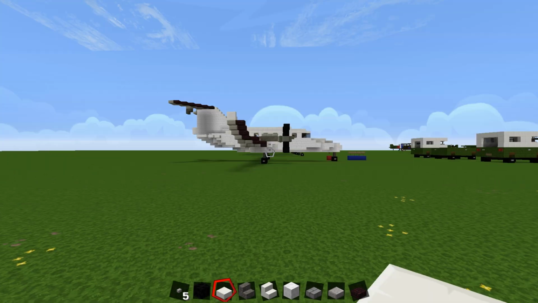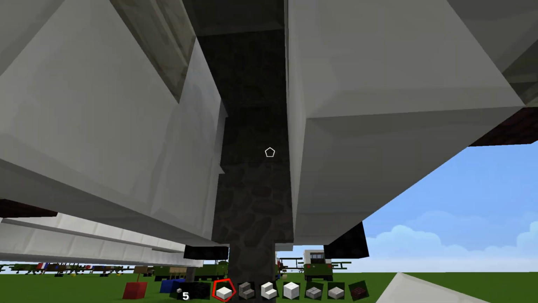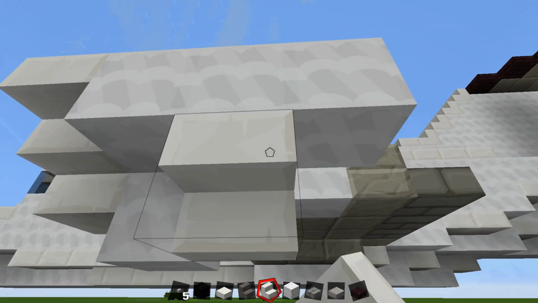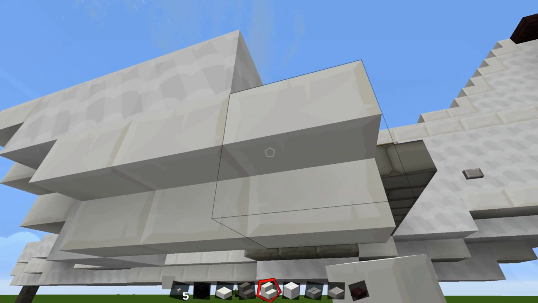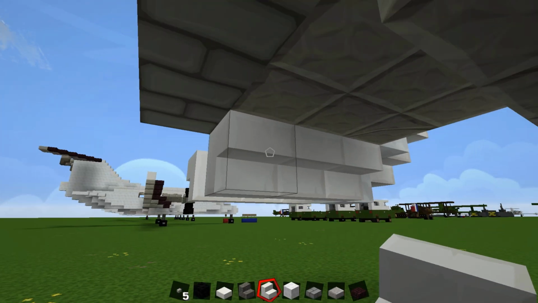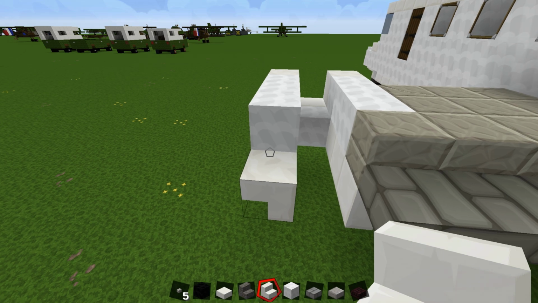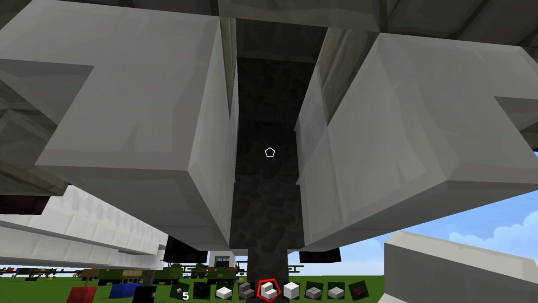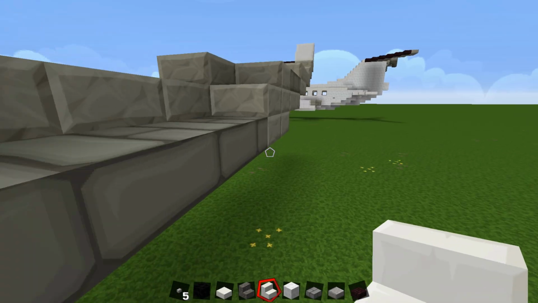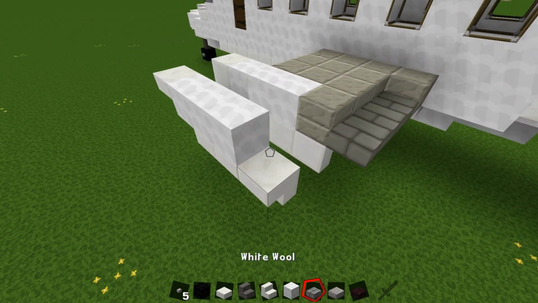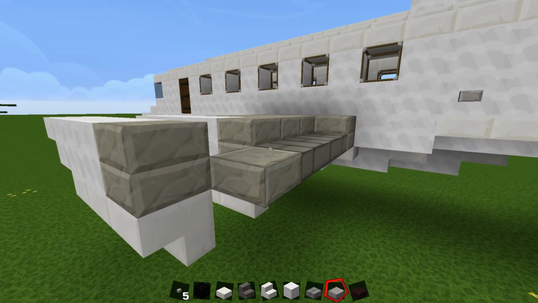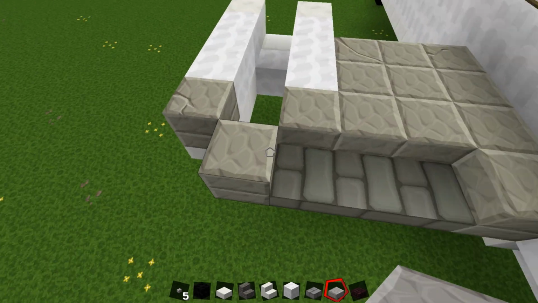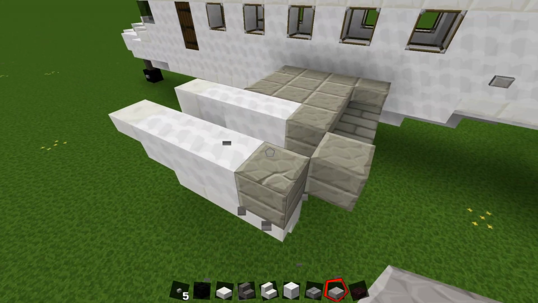So it should just even out with the stairs, the slab. And I'm trying to look at this so I can get this right. And then you're going to go 1, 2, 3 with your stairs. So 1, 2, and 3. Oops, 3. So it should just overhang by 1. 1, 2, 3, like that. And if I just go back, okay, so there's going to be another double slab on this, and you're actually going to place a double slab here. So it's a 3 slab, and then you're going to place a double slab over on top of this.